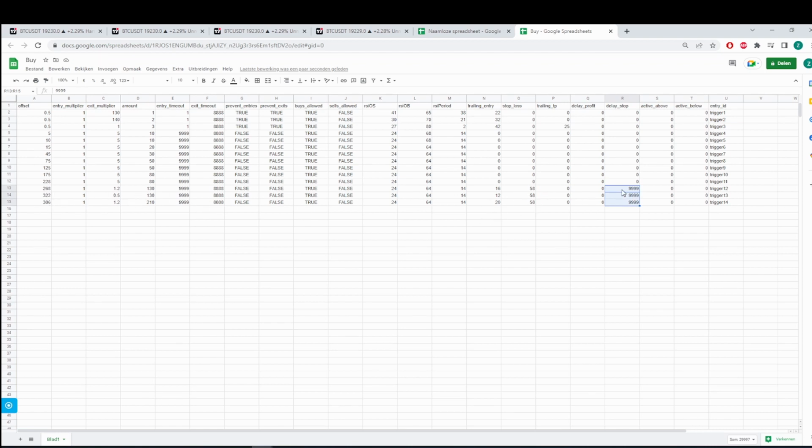We could, but I just want to show you guys that you could also say, okay, after one stop loss, let's not do it again. And maybe this is even smarter for me to do as a delay profit. So when we made the profits, let's not do it again. But when we get stopped out, let's try it again, because after we get stopped out for $58, the price would have to drop another $200 to $300, maybe even $400, and reverse $20 to $12. So that's a pretty good trade if it happens anyway. So let's just keep that in there.